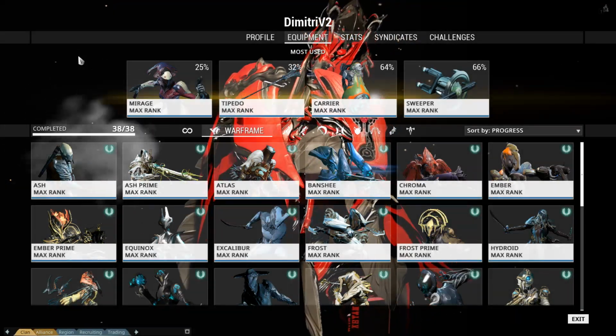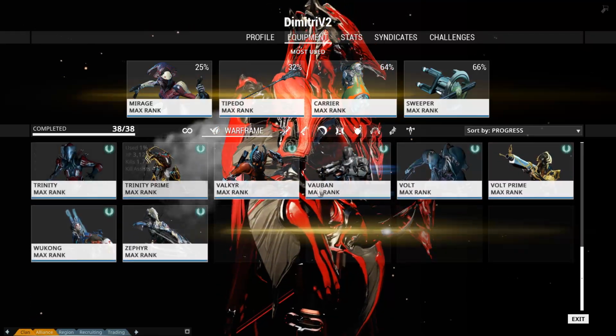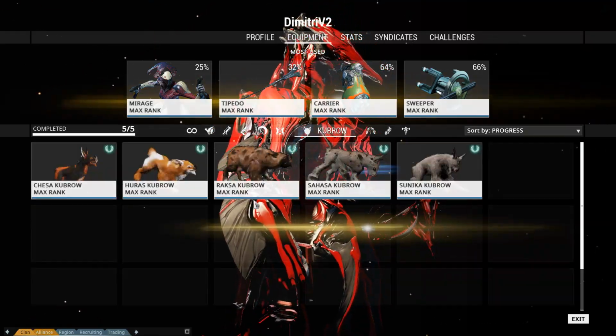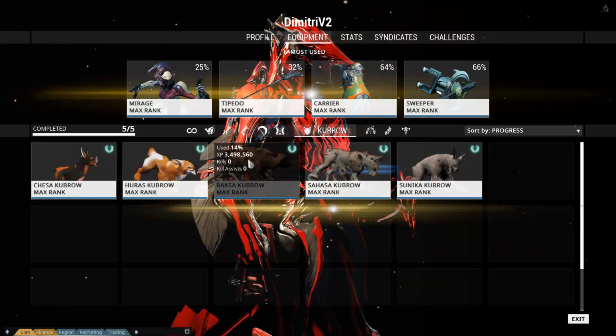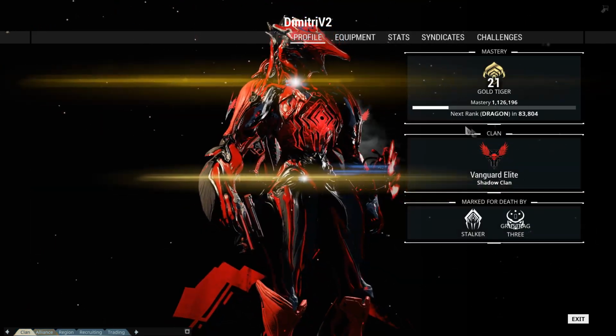One thing to keep in mind, however, is that Warframes and companions earn 200 mastery experience per rank instead of 100. A lot of players will usually judge you on your mastery rank. Mastery rank doesn't tell you everything about a player, but on a glance, it usually gives you a decent overview of how far a player is into the game.